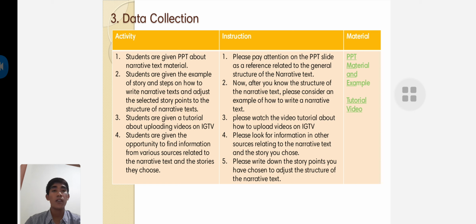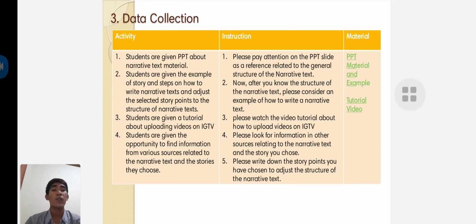Instructions: first, please pay attention to the PowerPoint slide as the reference related to the general structure of the narrative text. Second, now after you know the structure of the narrative text, please consider an example of how to write a narrative text.